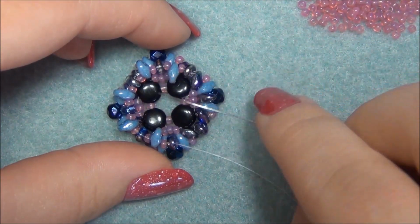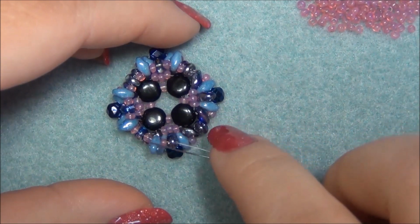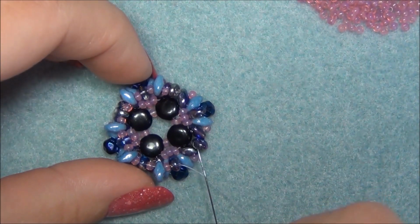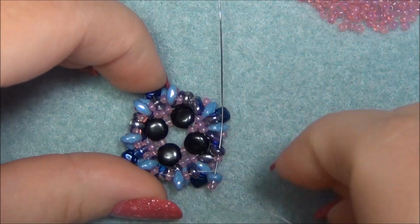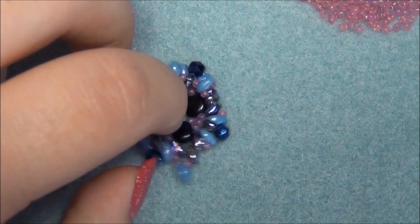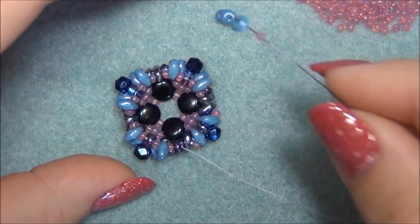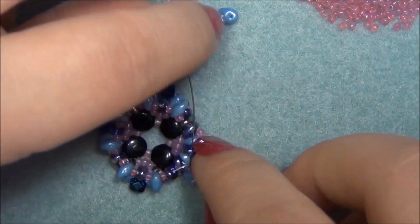Okay, so now you can see the beads we're adding here. I like to have them flipped out so I could put my Rivoli on. Seed bead, Superduo, seed bead, through the next one right here. I'm exiting out of this one, going into that one, pull it through. Another seed bead, Superduo, and a seed bead in through this one.